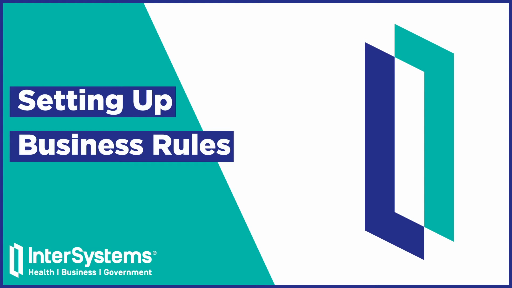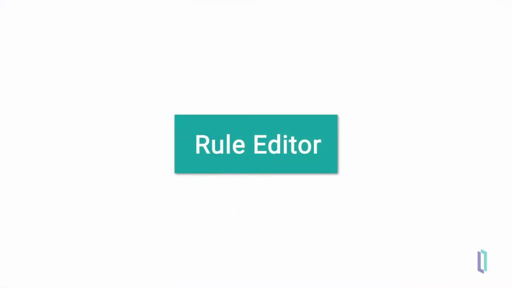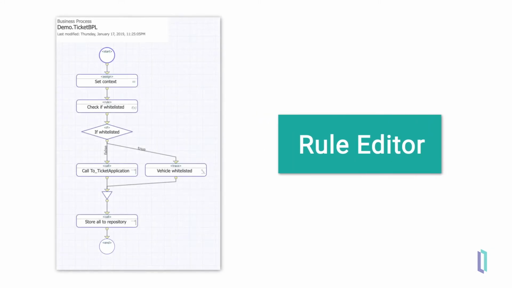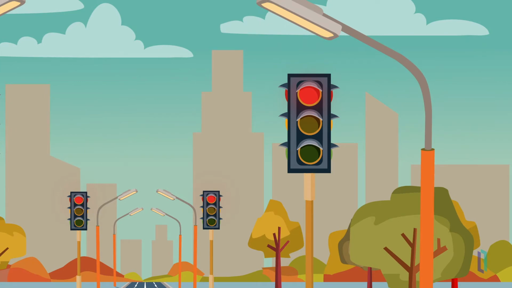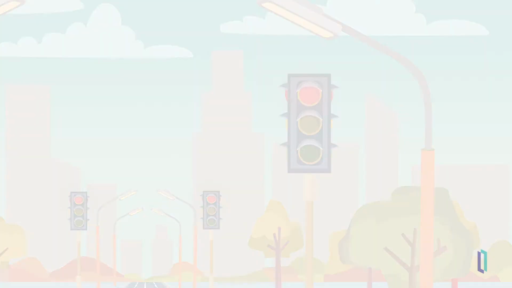In this video, we will learn how to use the rule editor to create custom business rules to manage the flow and execution of your data integration. Business rules are typically used inside of a business process so that users can edit graphical representations of important data decisions. For example, suppose you are using InterSystems IRIS to monitor the inflow of data from a camera on a red light that captures violations.